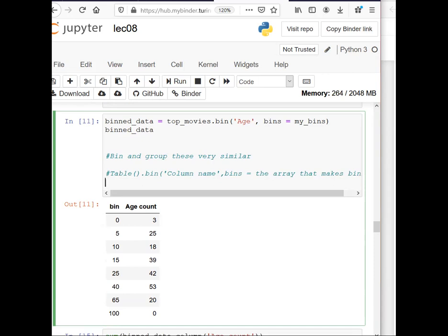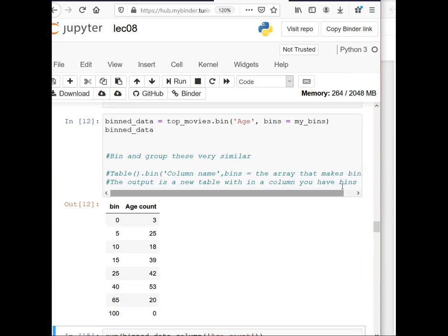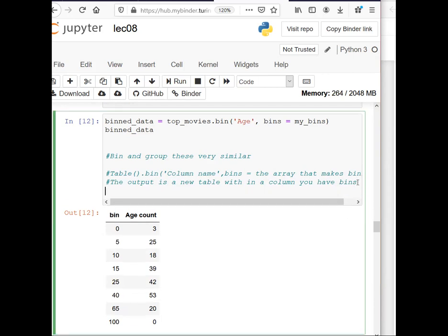The output of this method is going to give you a new table. In one column, it gives you the actual bins, so it tells you the range of values. And in your other new column, you're going to have the count of the number of items that go into each bin.